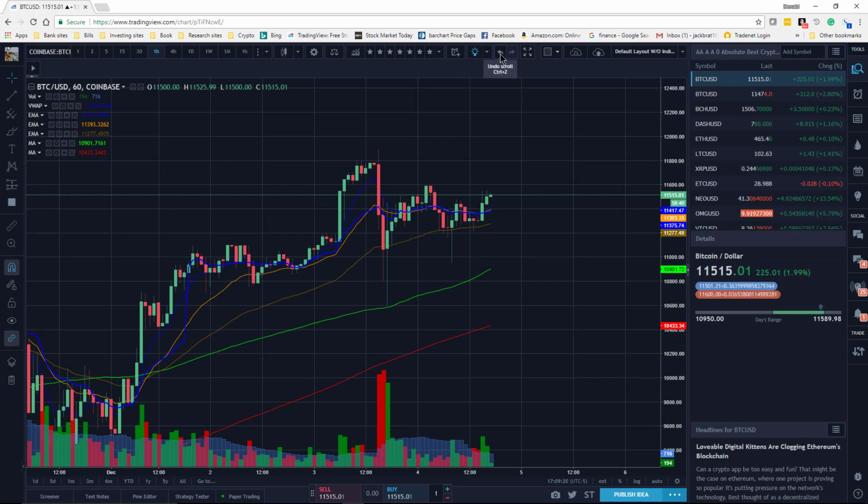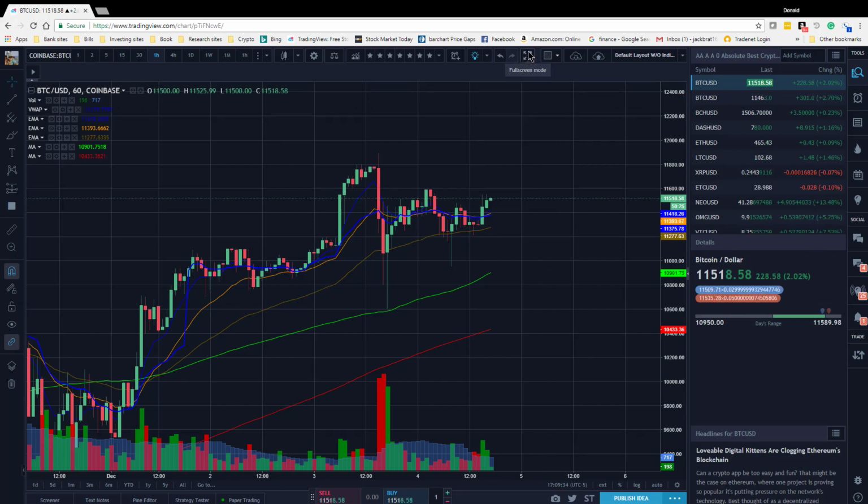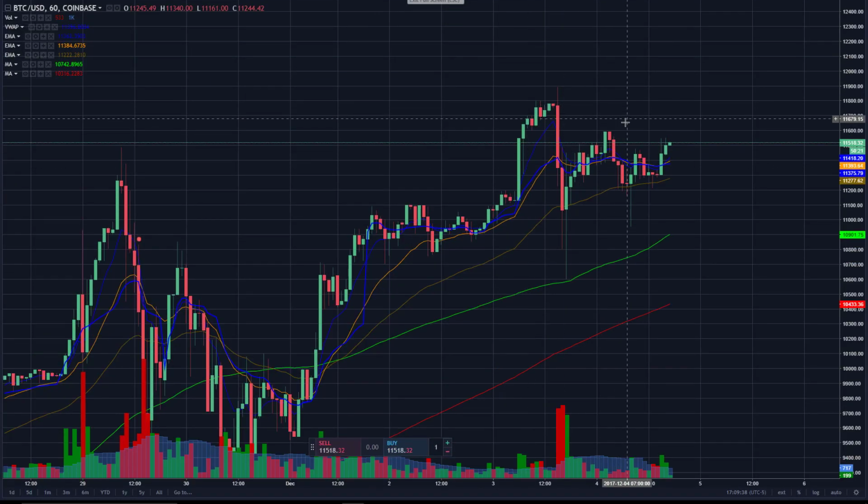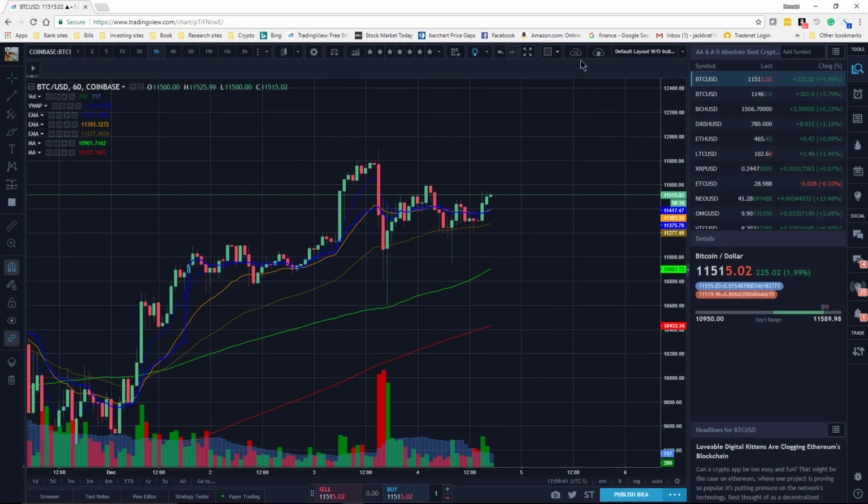This arrow here is just for an undo. If you make a mistake or something, say if you deleted something you didn't want to delete, you can click on this undo and just undo it. You can go full screen by clicking on this, like that, and then just hit escape to get back out of it.